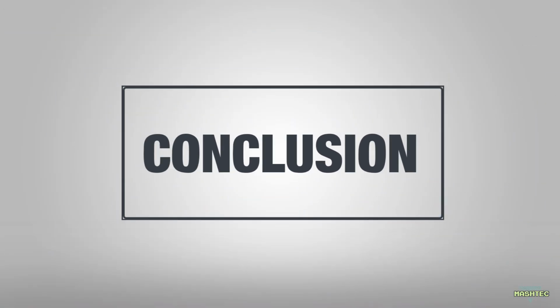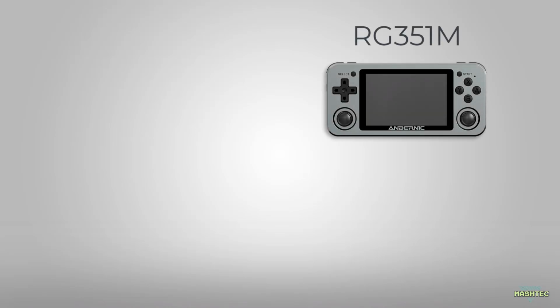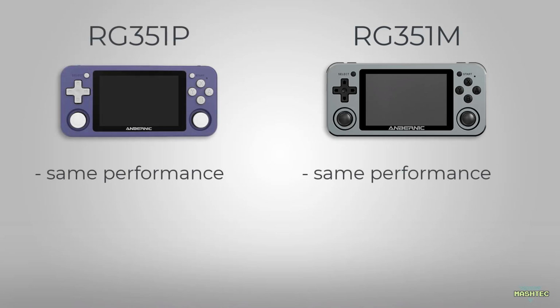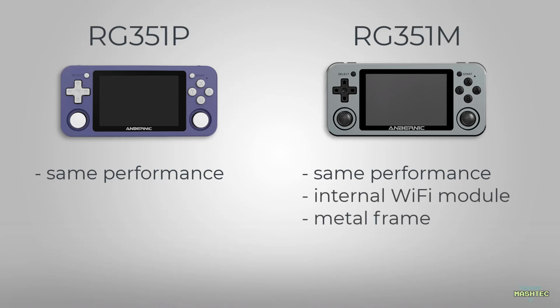Let's come to my conclusion. The RG351M is not gonna be an upgrade for your gameplay experience. Since the inner hardware components didn't receive an upgrade compared to the RG351P, both devices perform at the same level for all emulation systems. Even though I really like the Wi-Fi and metal frame upgrades the new unit received, I honestly don't think it justifies a change if you already own a RG351P.